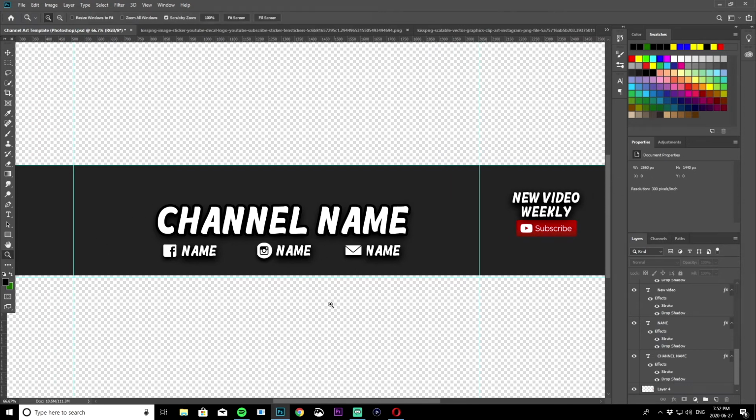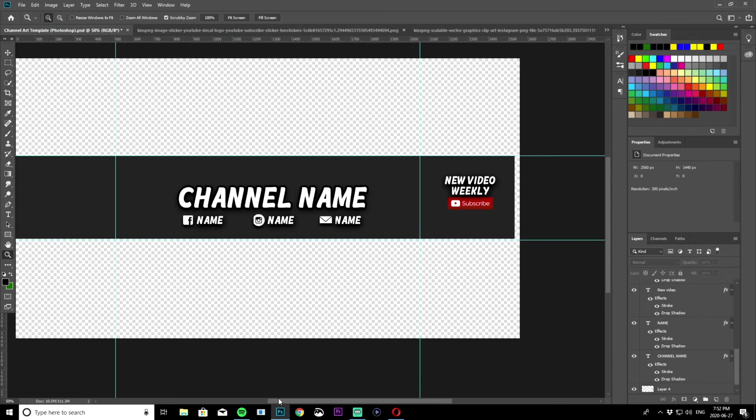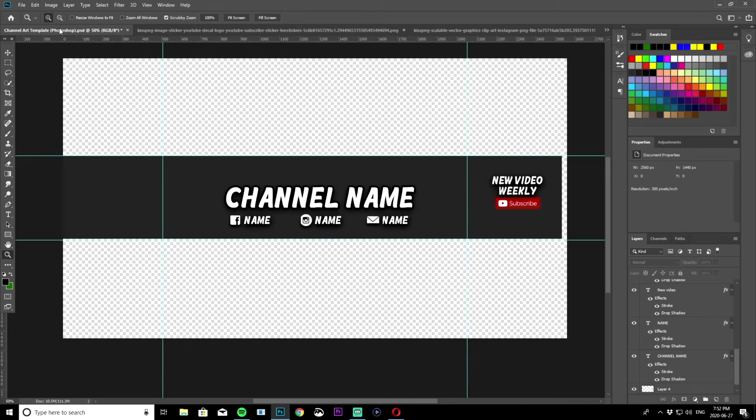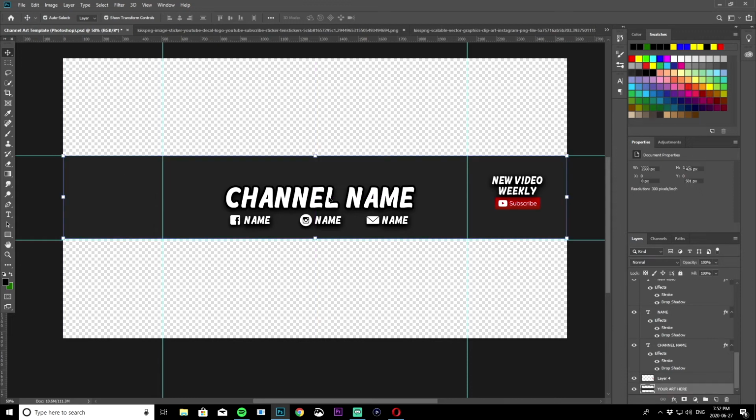So I'm just gonna zoom out. So click on Z, hold down Alt, and just click away right there. And as you can see, mine is kind of off screen right here. So I'm just gonna drag this right there. Just drag it if it ever gets off screen because you were working and didn't notice. But this is basically the template. You can edit and change to whatever you want.